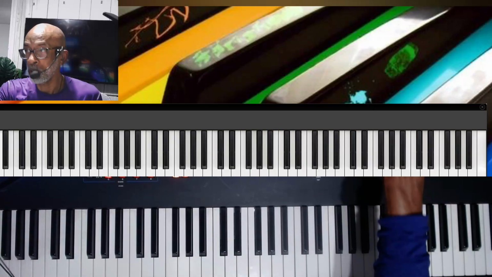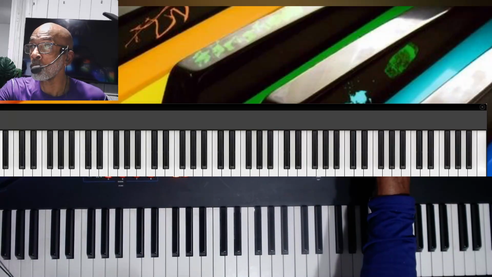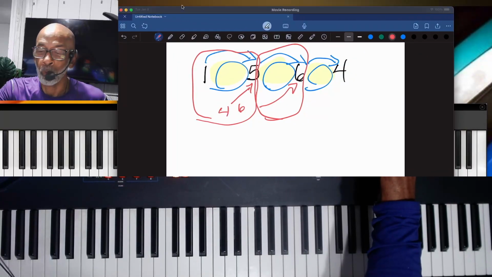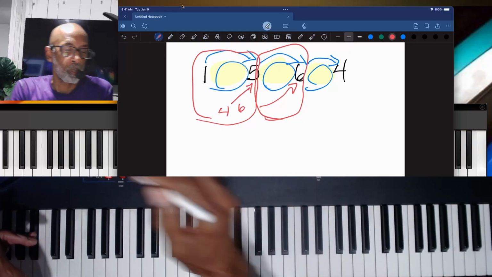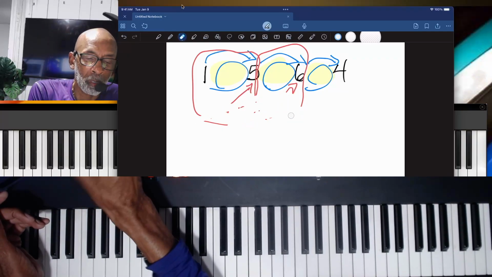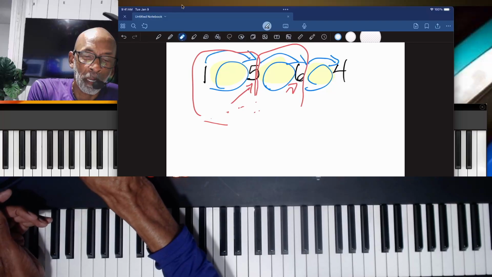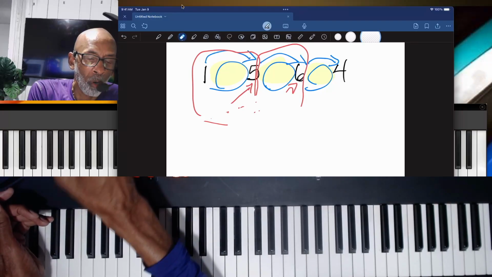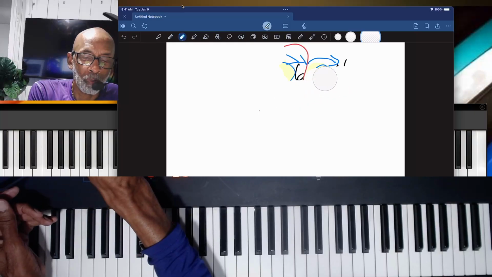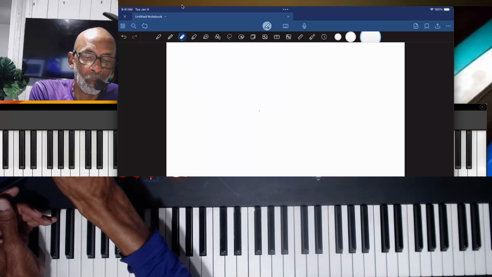It's also good to know the circle of fourths. I don't know what you know, so throw it in the comments if you know that already.